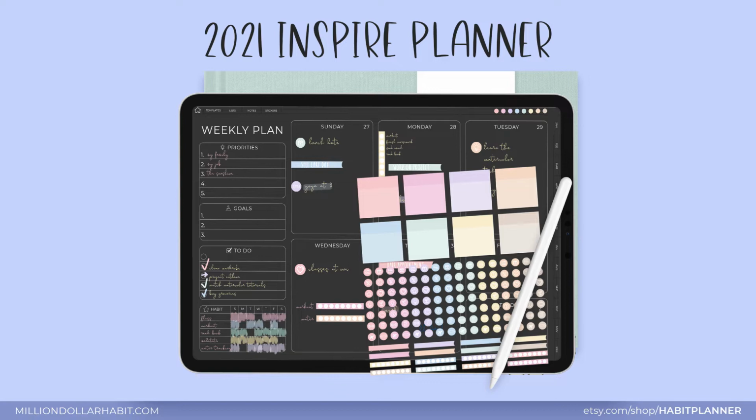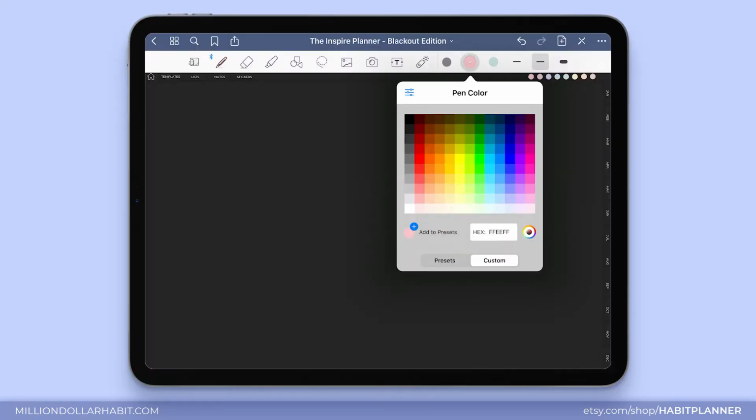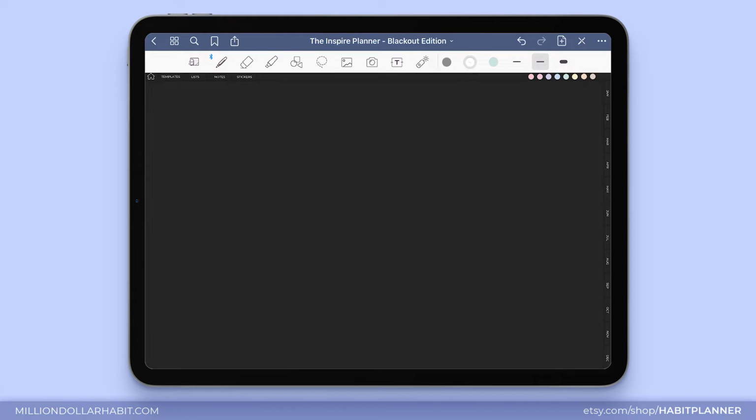So for this layout, I'm going to use the 2021 Inspire Planner because it's a blackout planner, so it's really going to match the Good Witch theme. So let's jump into Goodnotes. I'm going to do this on a blank page inside of the Inspire Planner, but you can obviously do this on any paper template. It doesn't even have to be a digital planner.